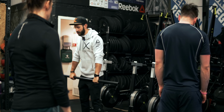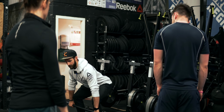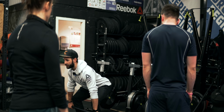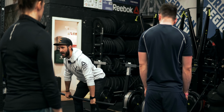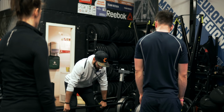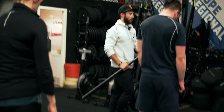From there, team, I just want to see your setup position, your bum slightly higher than normal. I just want you to think about keeping that barbell close to the shins, and we're going to drive on the first push, which is essentially just pushing the knees out of the way, and the back angle does not change, okay? So nice and controlled from mid-shin, push to the knee. Cool? Let's see it then, guys, on the barbell.